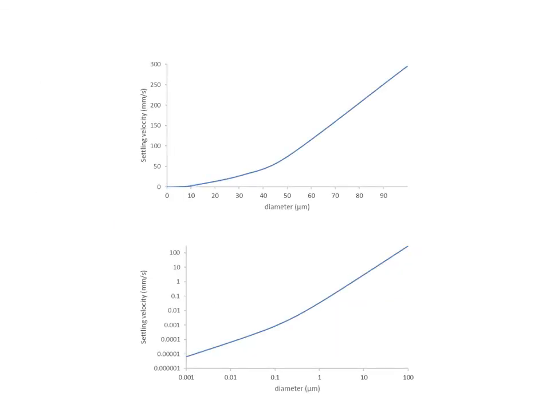Finally, these graphs show the terminal settling velocity in millimeters per second as a function of the diameter of the particle. So as expected, as the particle gets larger, we get up to higher settling velocities, hundreds of millimeters per second. But for small particles that stay in the atmosphere for a long time, smaller than 10, we have very slow settling velocities. And the bottom graph shows this in log scale so that you can see what's happening below 10. But at those very small particle sizes, we do have extremely slow settling velocities. So they can stay suspended in the atmosphere for hours, days, long enough to travel across the ocean.